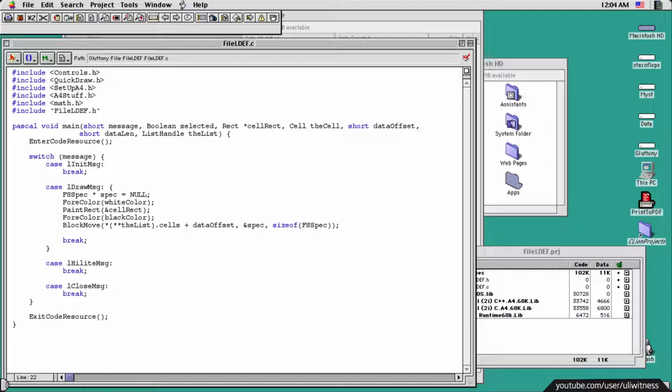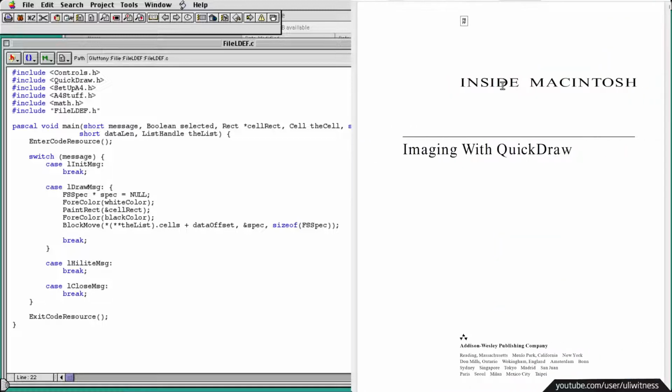So we're block moving this now, and then we need to find out how to draw text. How do I draw text? Inside Macintosh folder, Imaging with QuickDraw. Let's pop that up for you as well.